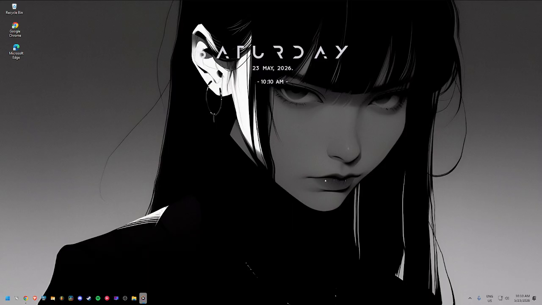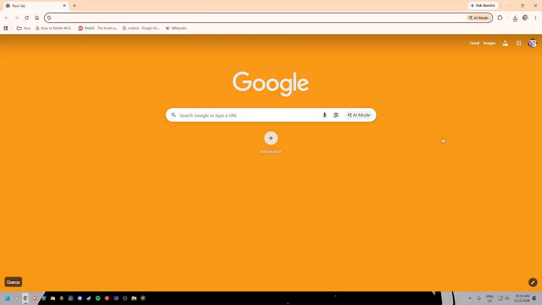Disabling an extension can help you identify whether a browser add-on is causing a problem, and it only takes a moment to do. To begin, open Google Chrome on your computer. Make sure the browser is fully open so you can access the menu area at the top right.